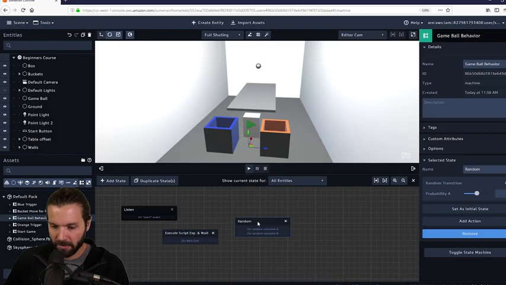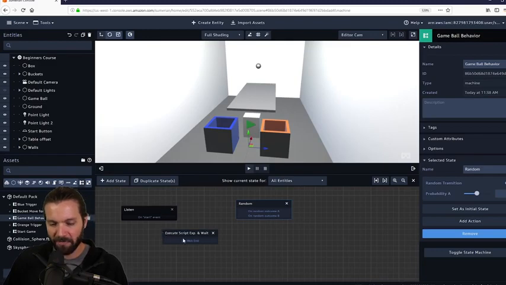This is an interesting action in that when the behavior transitions to this state, it will then transition to either random outcome A or random outcome B. The probability of A is set to 0.5, and the probability of B is also 0.5, so half the time it'll randomly go to A, and the other half it'll randomly go to B. We'll see why that's important in a moment. We'll continue on to our next state.